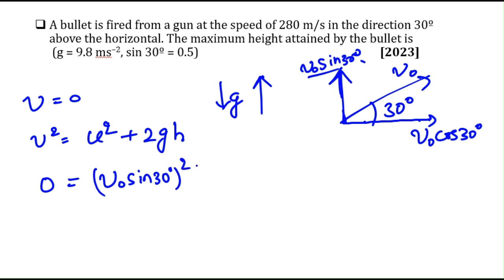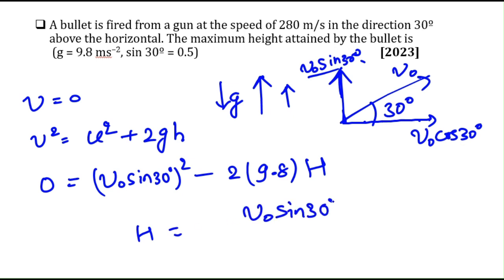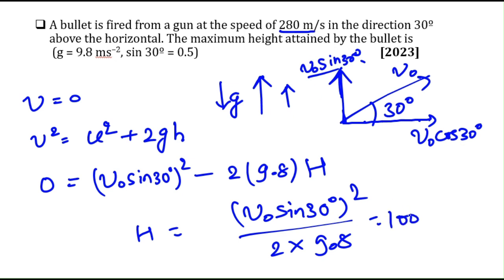You can see the same thing is coming up here as we have done in the previous case. So here 2g, which is 9.8, I'm taking negative because the motion is in upward direction while the acceleration is acting against the motion. So I'm taking minus 9.8 as acceleration here. So this sign is being reflected here. Again, we have reached the same conclusion. This will be V naught sine 30° square by 2 into 9.8, and V naught is here 280, so this will give us 1000 meter.